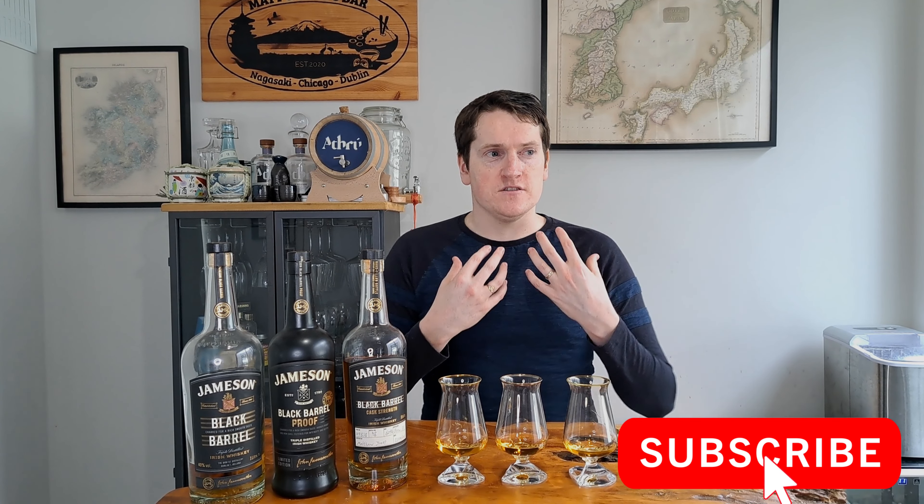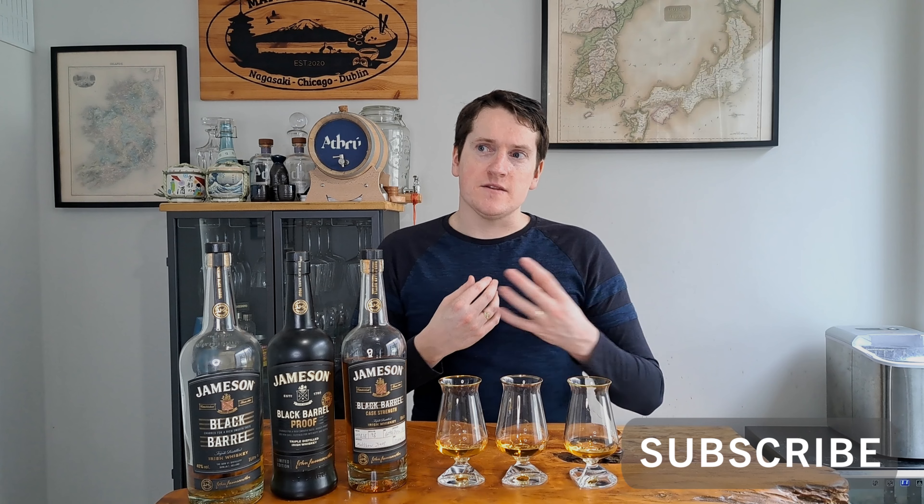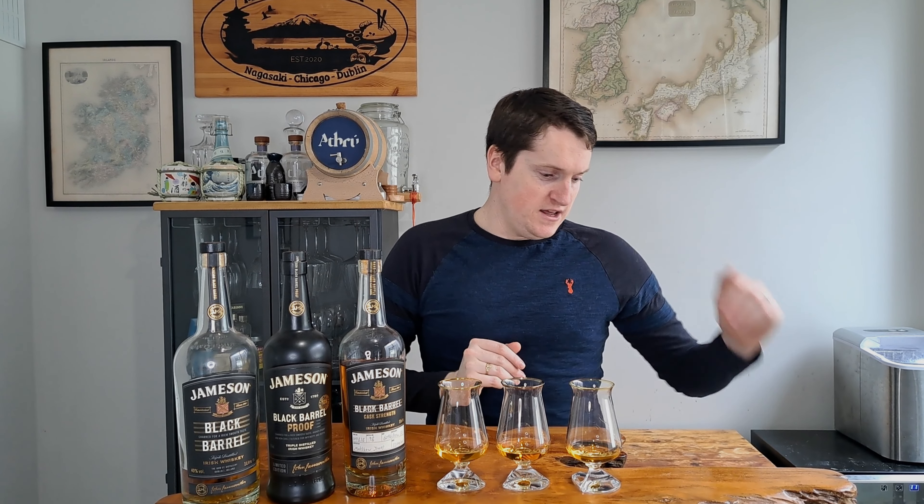On the palate, the 40% is light and easy to drink — the same notes, a bit more caramel and vanilla on the palate. As soon as I swallowed it, the finish is really light but it's hanging on — almost like I've just eaten a caramel sweet, that kind of note on the finish. Quite light but nice and sweet, very much a crowd pleaser. You could have this as a shot or in a cocktail and it delivers a nice amount of flavor.